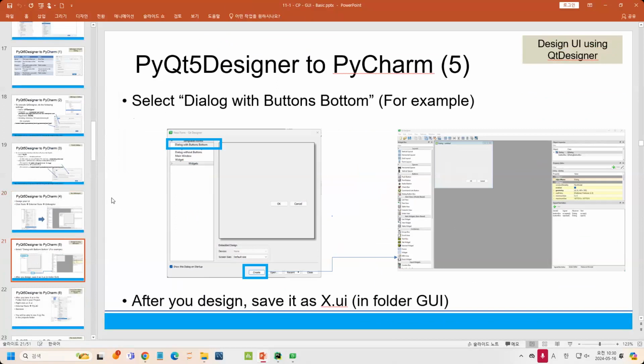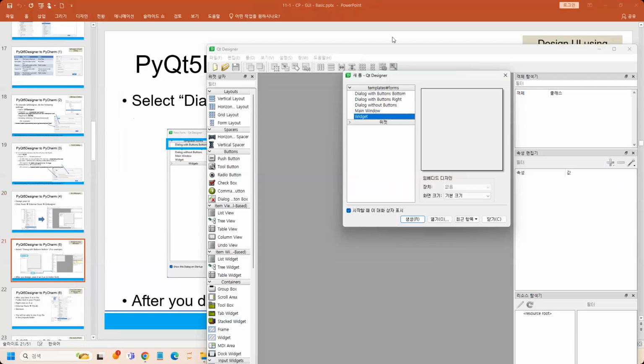Now let's just find a simple example. Let's choose the dialog with buttons button. So there will be options here. We have dialog with buttons button. If you click this one, you will see there will be the button OK and cancel.